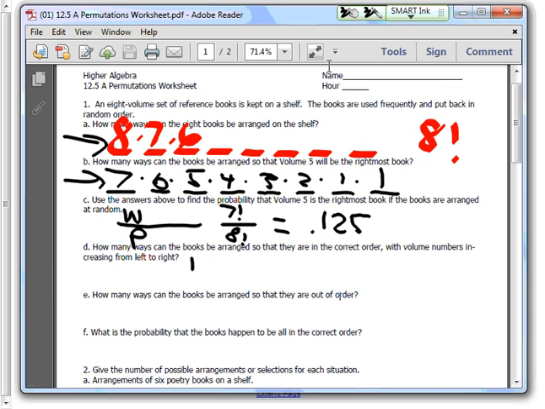What's the probability that the books happen to all be in the correct order? Like you would do it in the dark. You put the books on the shelf in the dark, you totally don't know what you're putting up there, and you turn on the light and they're in order. You'd be like, holy crap. It would be a really, really, really unlikely thing. In fact, it would be one way out of, that's what you want. How many ways are there? There's one way. Out of how many possible ways were there? Some really big number that you can figure out, and you'll get your answer. It's a really, really low probability.